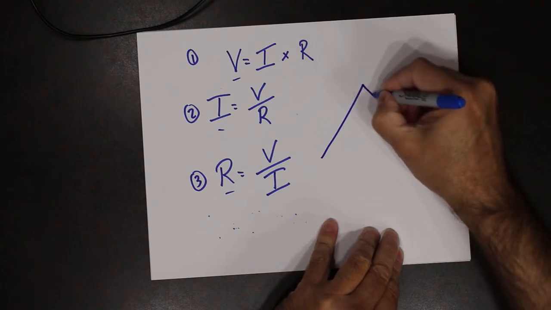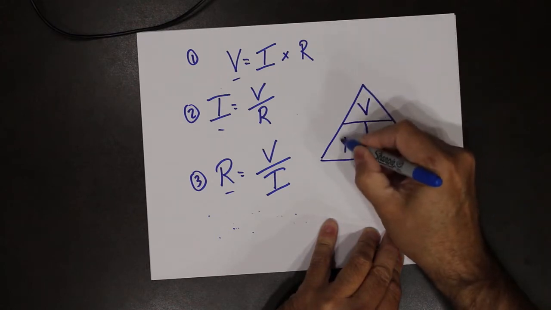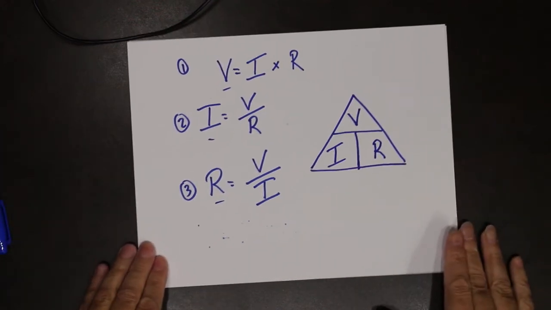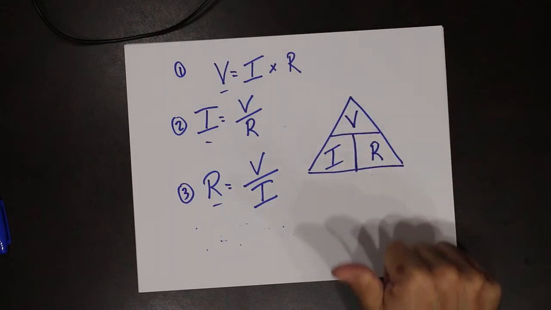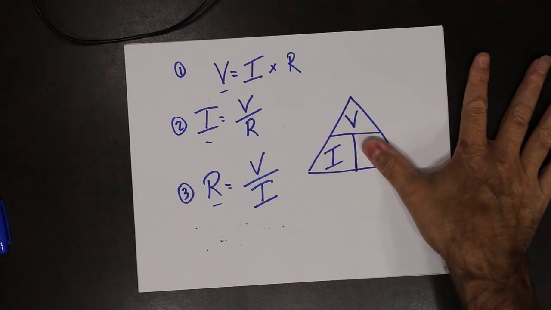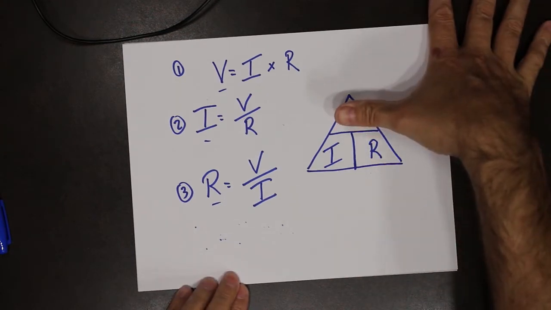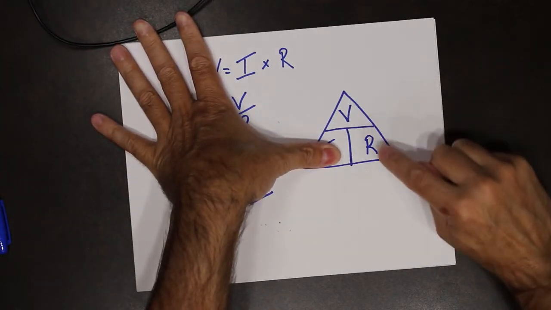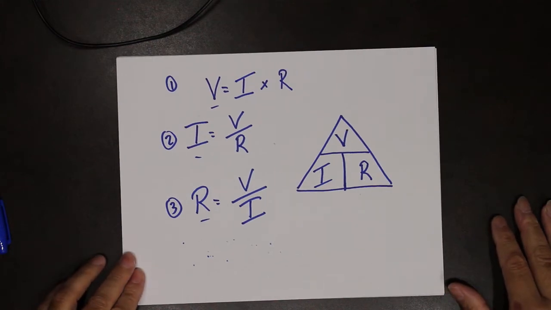You will see the Ohm's Law triangle. Voltage on top, current and resistance below. This is a little visual reminder on how the formula works. So if you can remember this triangle, what you do is you take your thumb and you cover the component that you want to solve for. So let's say I wanted to solve for resistance. I will take my thumb and cover resistance. Therefore, resistance is equal to voltage over current. If I wanted to solve for voltage, cover voltage, and it's current times resistance. If I want to solve for current, it is voltage over resistance. So this is what's known as the Ohm's Law triangle. It's just a visual representation to help you remember the formula in Ohm's Law.